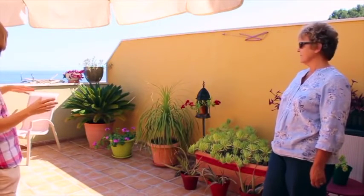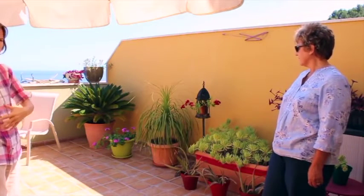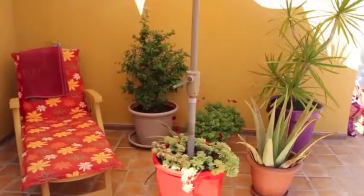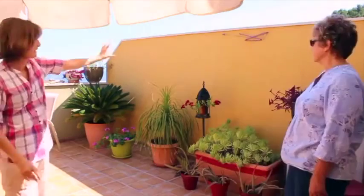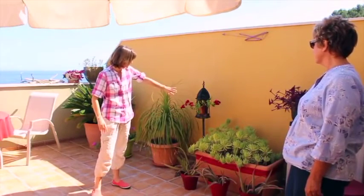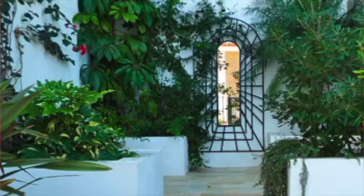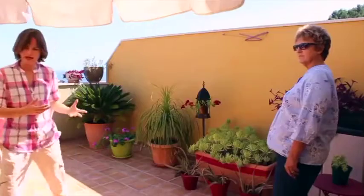You can still arrange the plants, even though they're in pots, in a way that makes the flow of the space better and visually more appealing. Now, as you're going to be sitting here the majority of the time, it makes sense to have almost a clearing of space here so that you can see through, and I think I would put something like a mirror or some illusion trellis so that you've got something to look at.